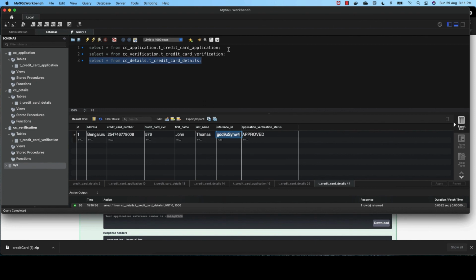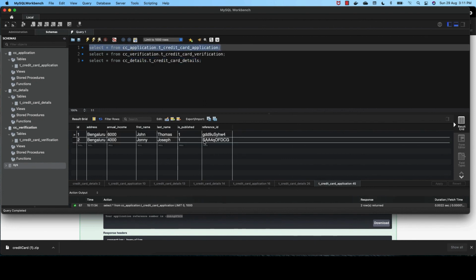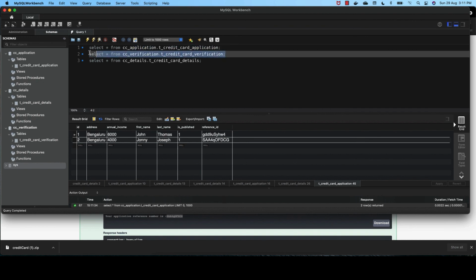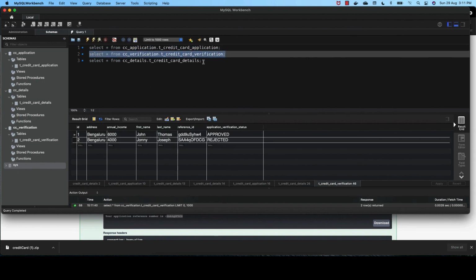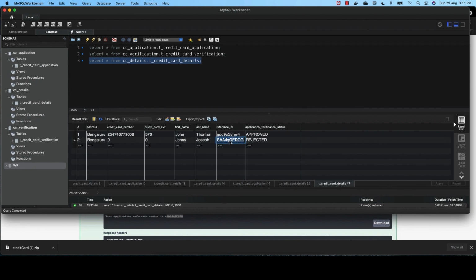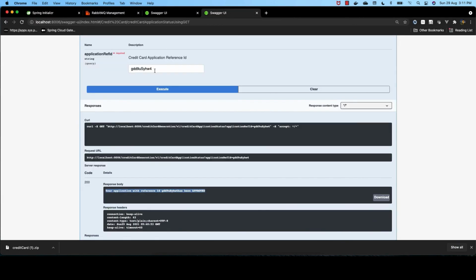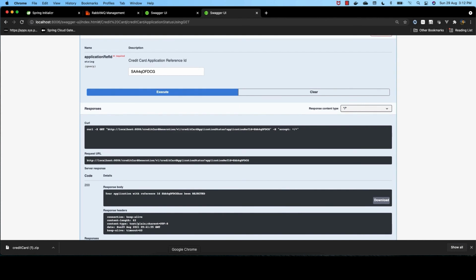With this reference number, let's check it. Also we check in our database, there should be rejected, and okay, this is the reference number. In the verification status it should be rejected. Yes, it is rejected. Now let's check here. It is rejected and no credit card number and CVV number has been generated. Now let's search this one here and generate credit card service endpoint. Return the response as rejected.